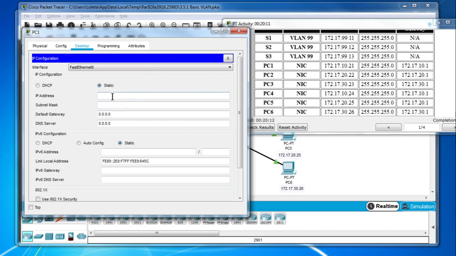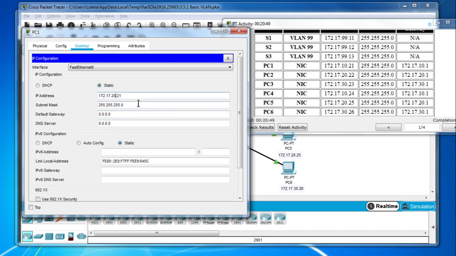So this is PC1. PC1 is 172.17.10.21. The subnet mask is 255.255.255.0. Default gateway. Oh, hold on, I have the IP address wrong.